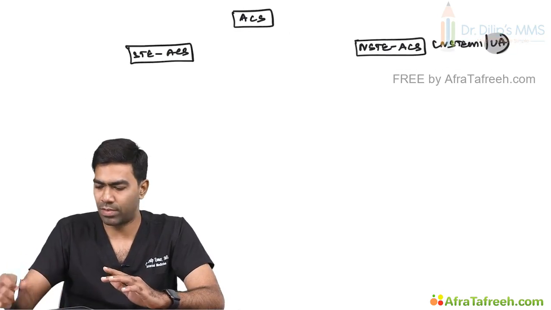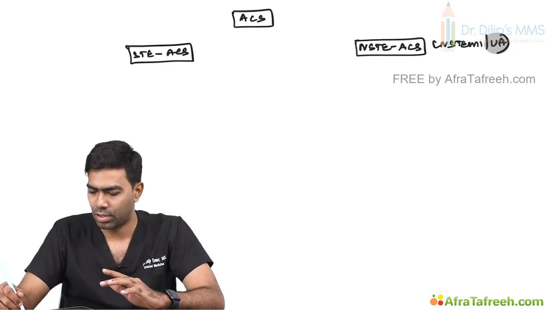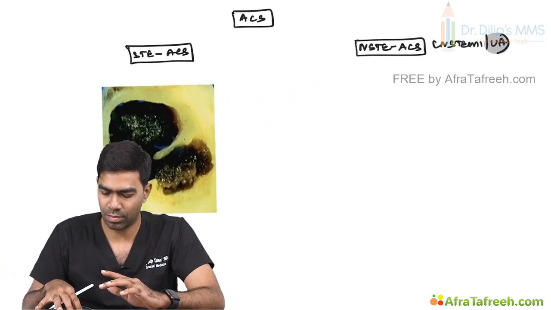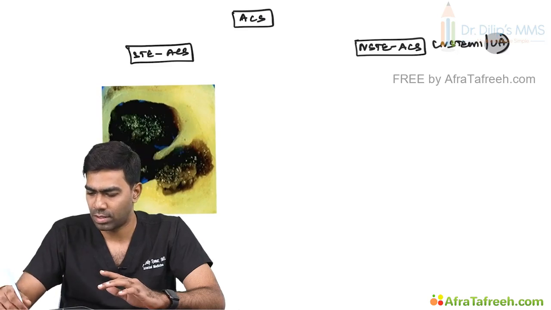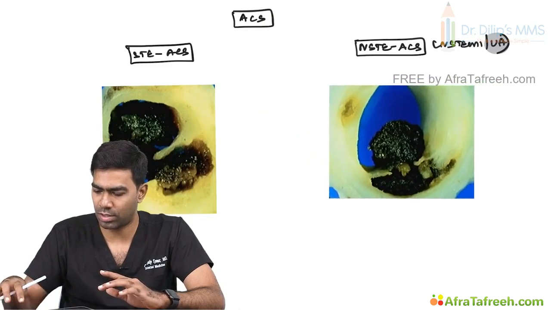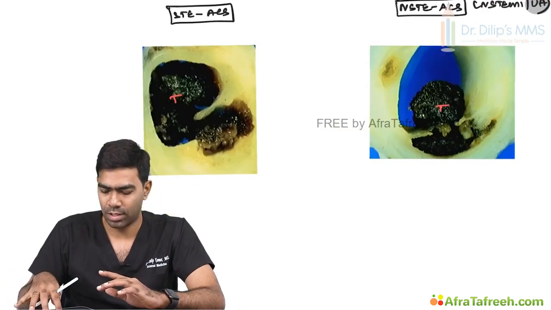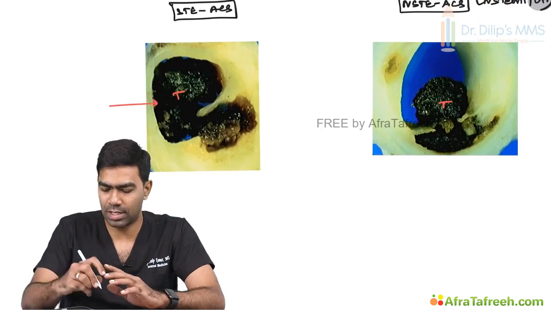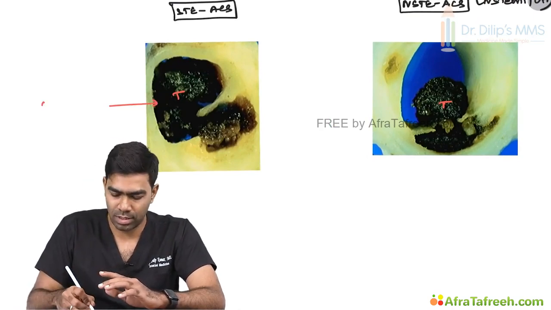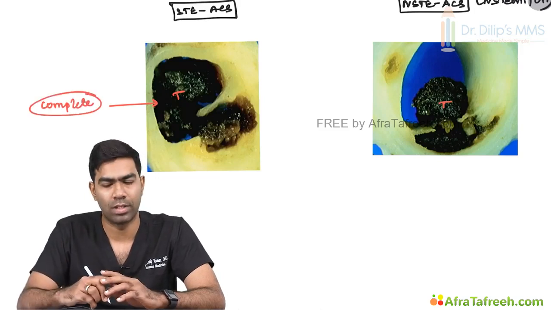So what is the basic difference between these two? One particular image which I'm going to show can help you identify what's really happening here. If you're able to tell, it'll be very easy for me. So what is the image showing here? Both of these are showing a thrombus. There's no doubt about that. The thrombus seen in the setting of ST-ACS is showing a complete occlusion, which means it's almost 100% occlusion.